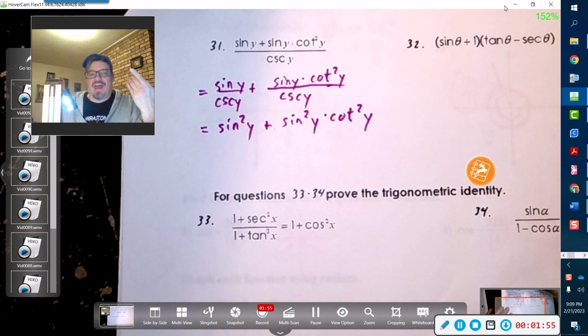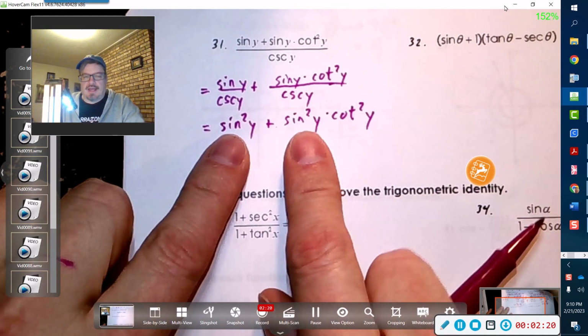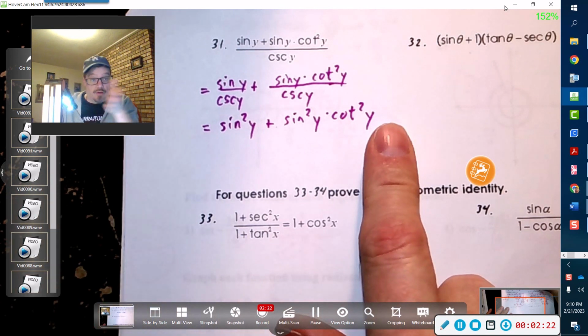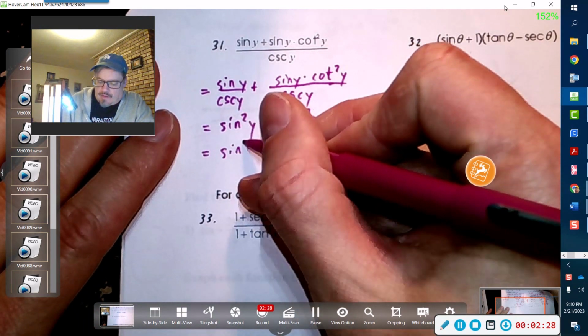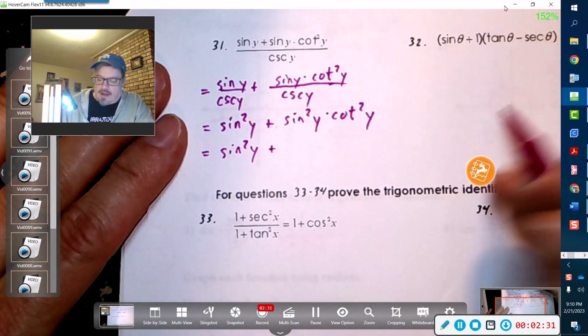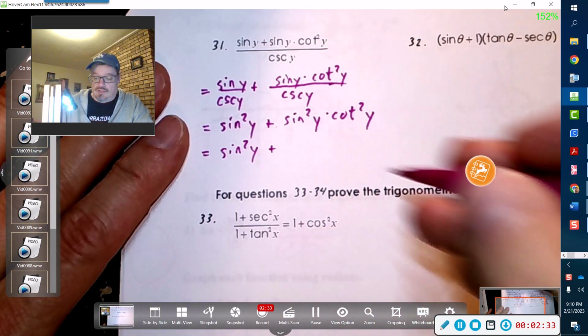Now I could factor a sine squared y, but that's not going to take me anywhere. It doesn't simplify anything any further. We would just have parentheses, and that might be fine. Factor 1 plus cotangent, actually, you could do that. Let me give you an alternative, but we could take this guy out and see what we get as a result. That's one path that we could take. Let me show you a different way that I see it, because it uses the definition of what cotangent is.